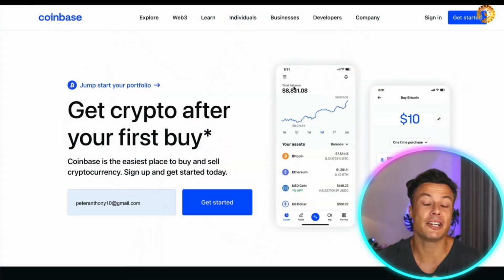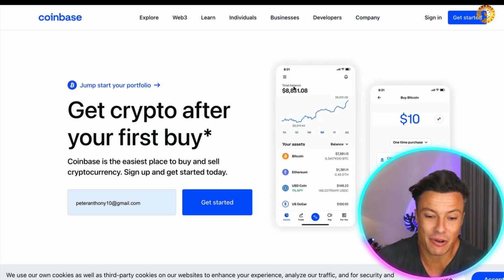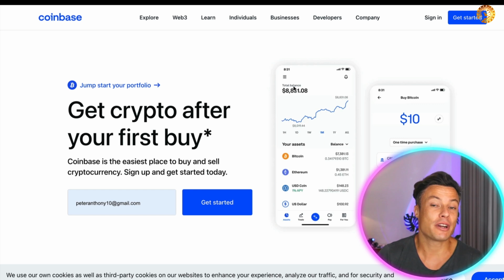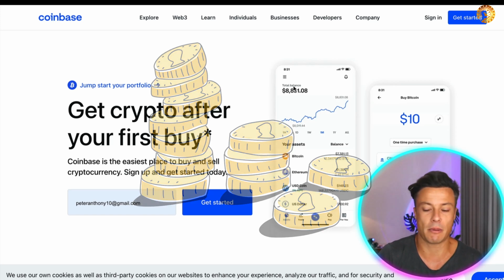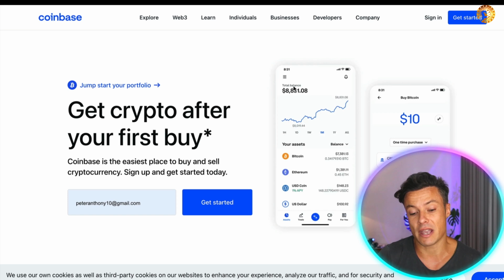If you're completely new to crypto, however, and you are not sure how to buy crypto and things like that, well, guys, go across to Coinbase. It's significantly easier to use than any other exchange out there. It doesn't have any of these weird and wacky trading pages, but all you will need to do is deposit your native currency, your fiat currency, whether that's Euro, USD, GBP, whatever, and then you can go and buy cryptocurrency after you've created an account.